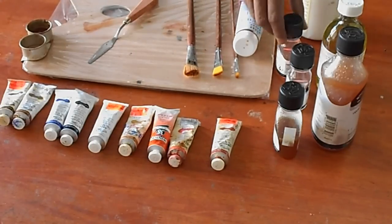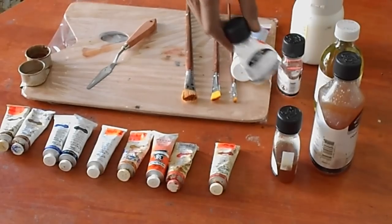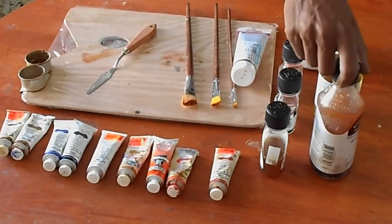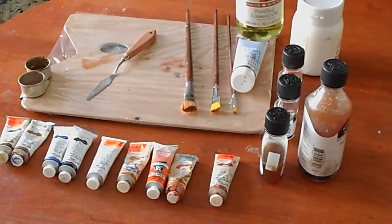You also need your primer. In my case, I use acrylics, and you need your mediums: turpentine, white spirit, or Sansodor. You need a small bottle for a medium, made of liquid, linseed, and turpentine.